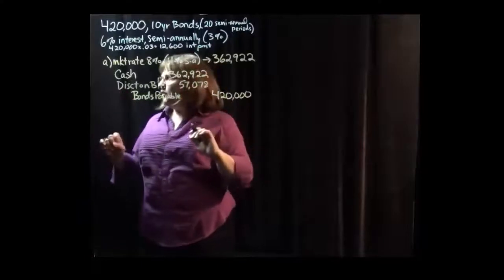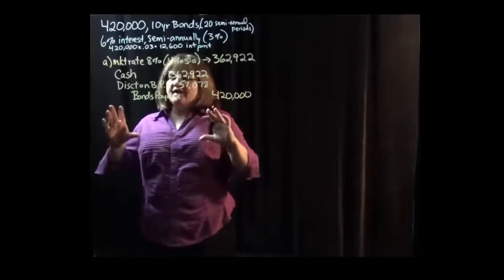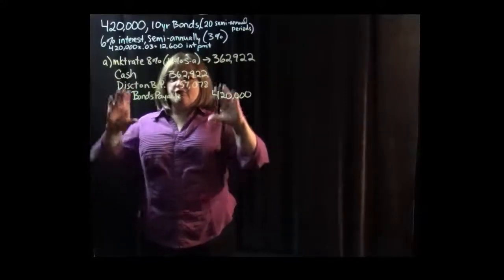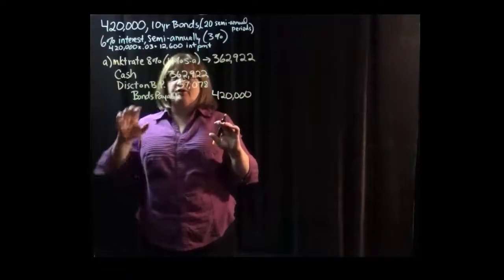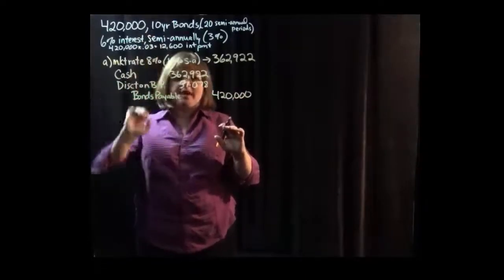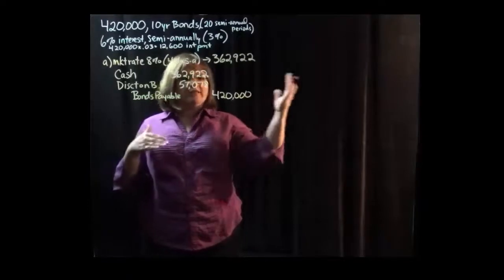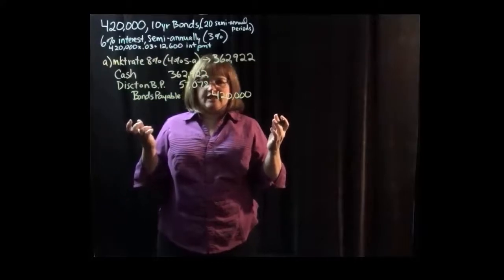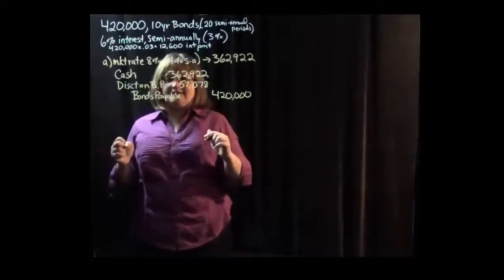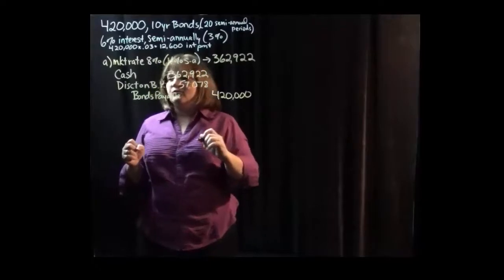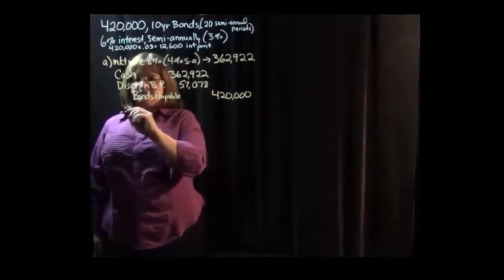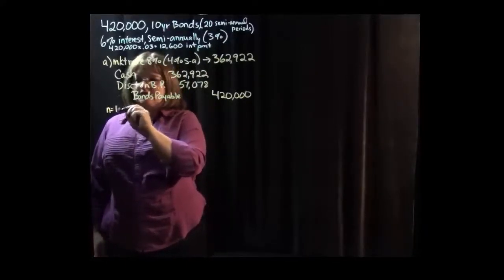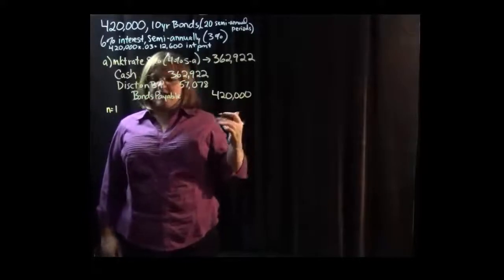In this problem, what we're doing is we are calculating the amounts that we need and making the first three interest expense journal entries for this bond. Then we'll look at the situation where the market is demanding 6%, the same as the bond is yielding. And we'll look at the case where the market is only demanding 4% when the bond is paying 6%. But first we'll look at this situation where we had a discount on the bond payable. And we're going to calculate the interest expense for the first interest payment period. So we'll say it's at n equals 1, so after 6 months have passed.